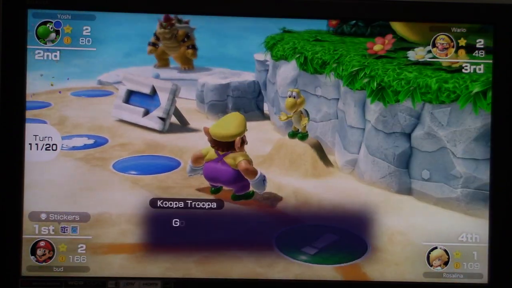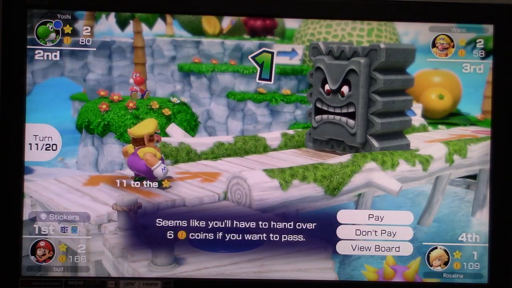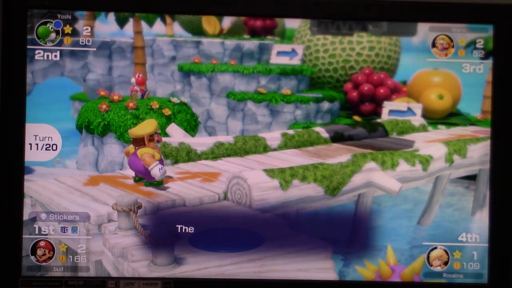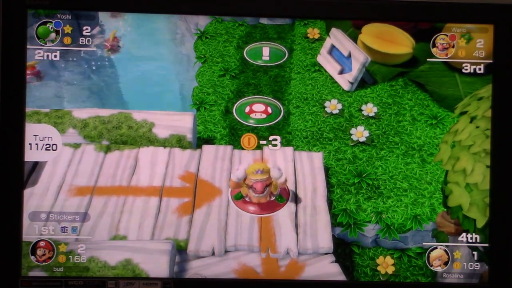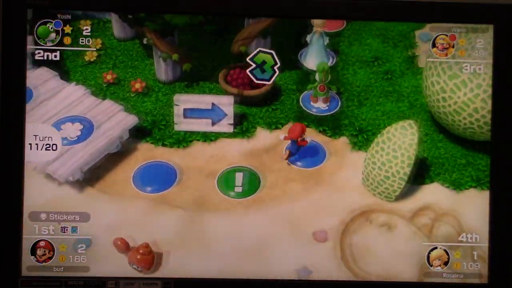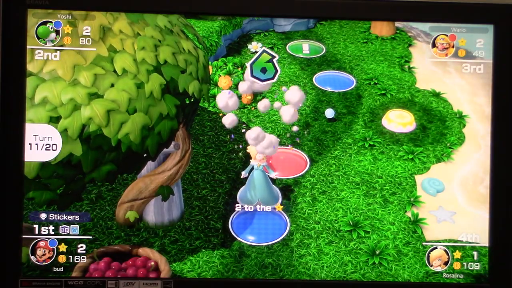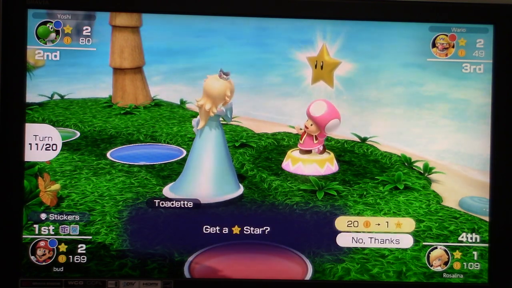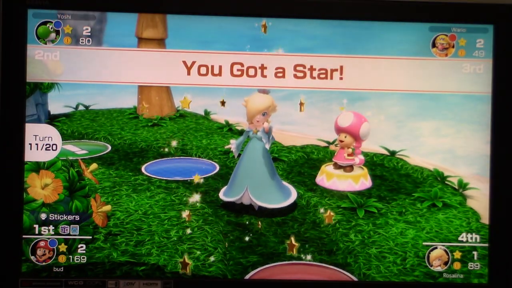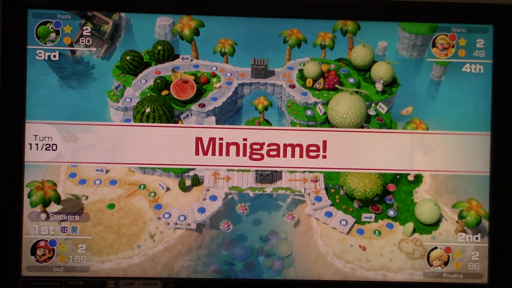Alright, 10 for Wario. Alright, Wario's paying 6 coins here to go past the toll. And he loses some coins on the red space. Alright, my turn. I have 6. Alright, a 6 for Rosalina. And she gets her 2nd star. Rosalina just barely avoided that Bowser space, but she just lost some coins on the red space.